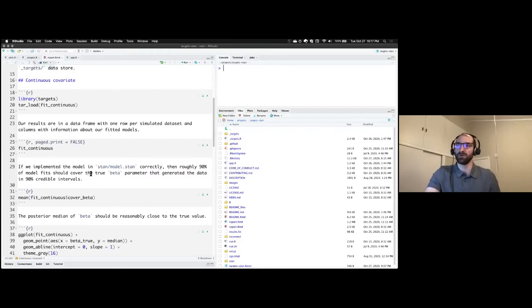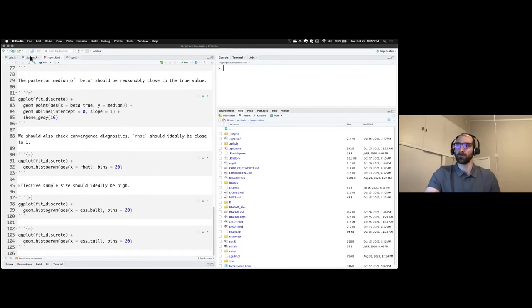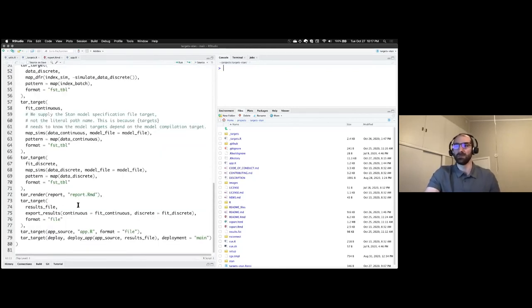So we have a situation where we've continuously rendered an R Markdown report. I use this technique all the time because sometimes to communicate with my colleagues, whether it's validating a Bayesian model or rendering slides that I'm going to present on a recommendation for what to do in this clinical setting, or whatever it may be.